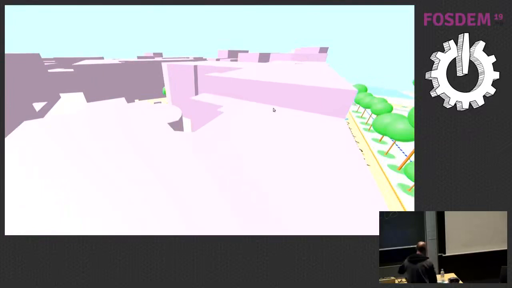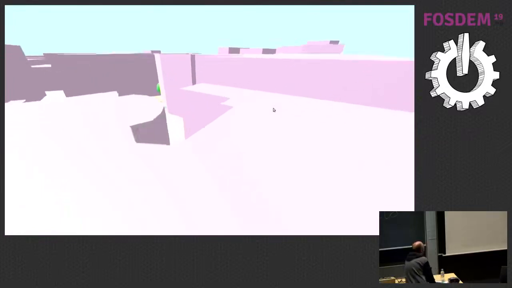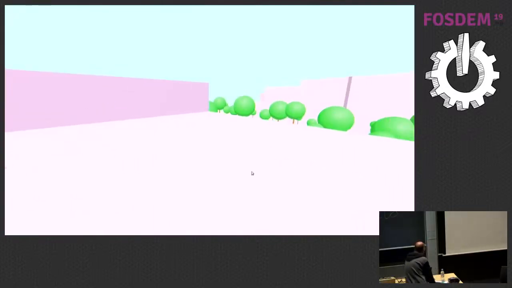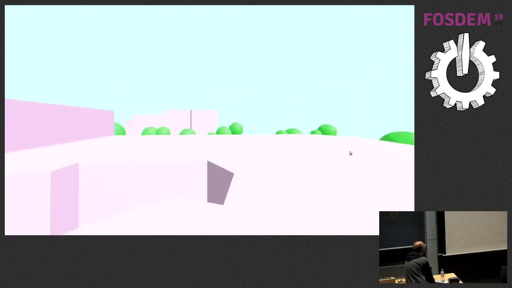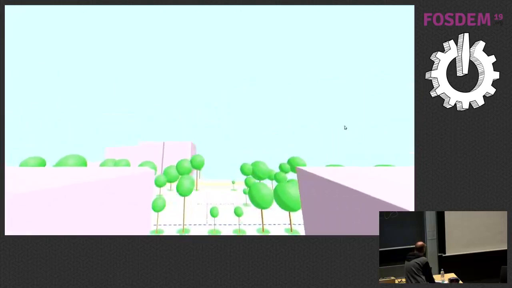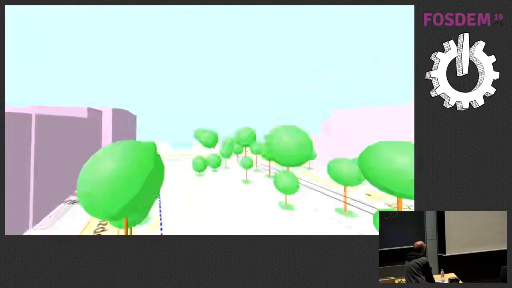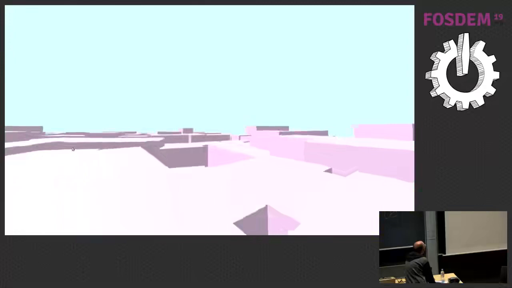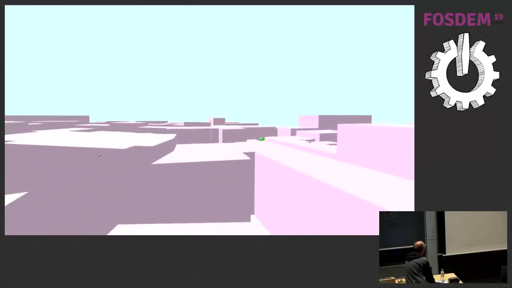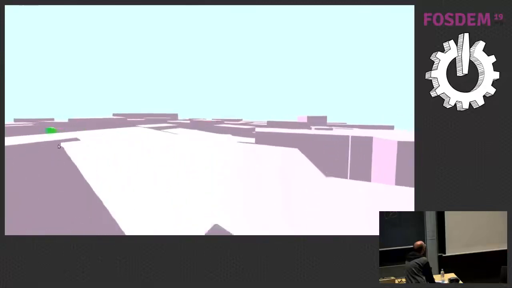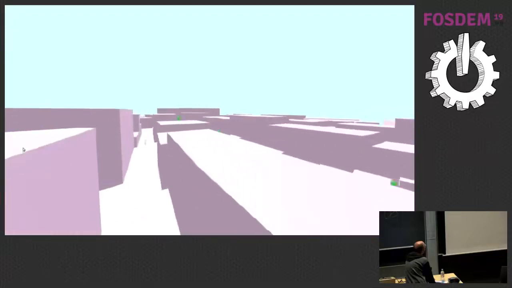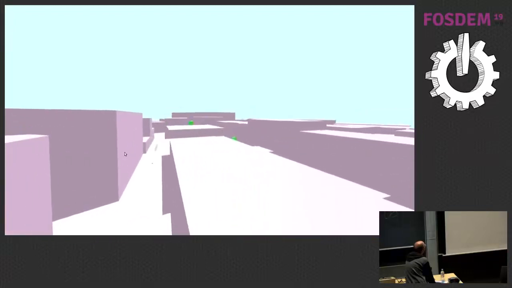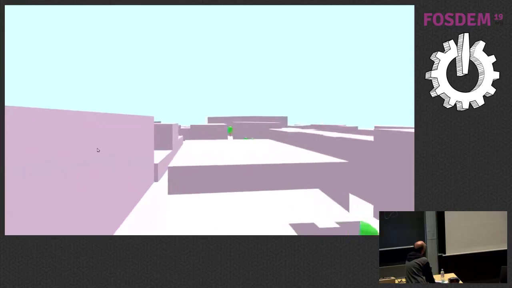In some cases, with the ASDW keys, you can actually fly around in the scene here. And you see the buildings have different heights. Actually, there's a few where you see it very harshly, different heights.